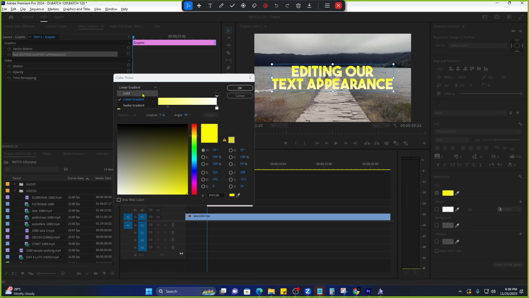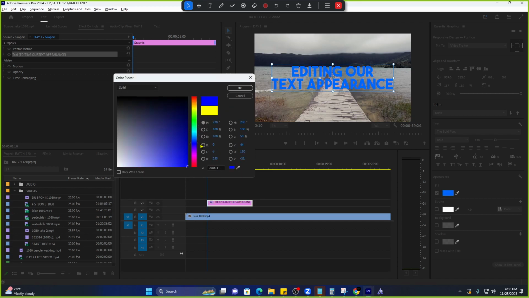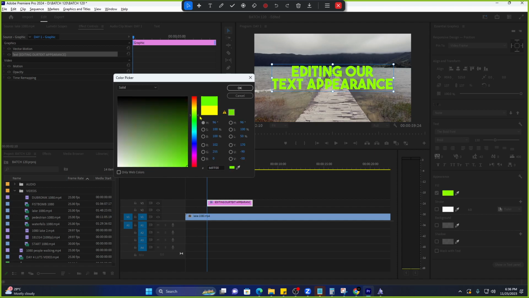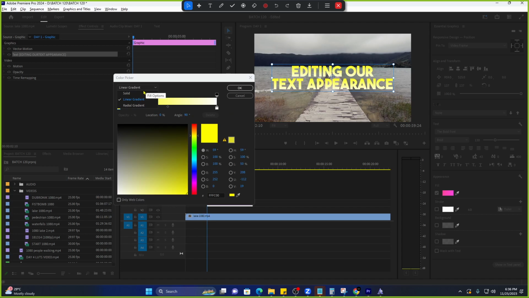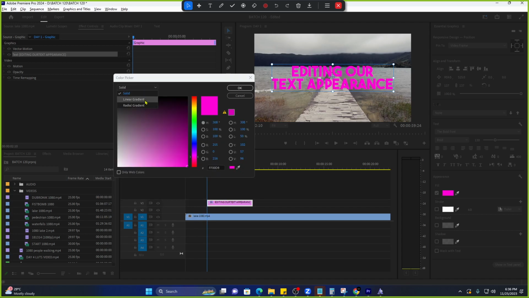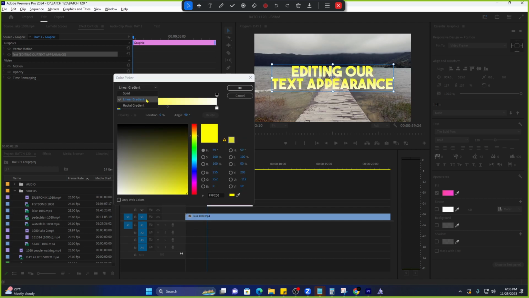Now, para mas ma-explain ko pa si linear gradient, let me change it to a color na yung halata na color, like pink siguro. Masakit sa mata. Red, hindi rin. I'll just choose pink siguro. Click ko itong drop down and click ko si linear gradient. Ay, hindi pa rin siya nagbabago, no? It's fine. So I'll just choose the linear gradient. So dito, sa linear gradient, you can see that our text actually have two colors.